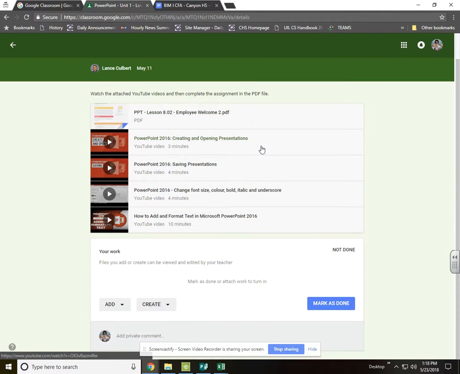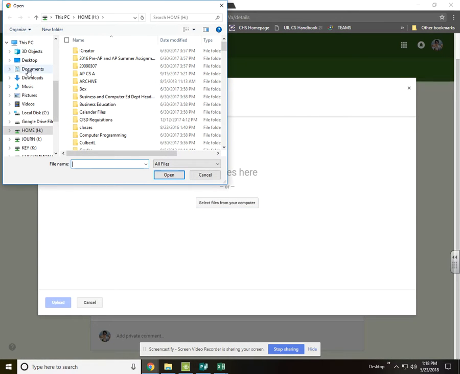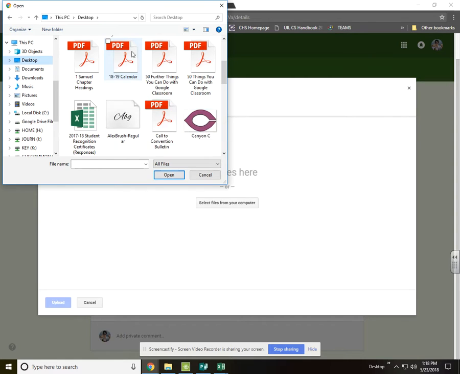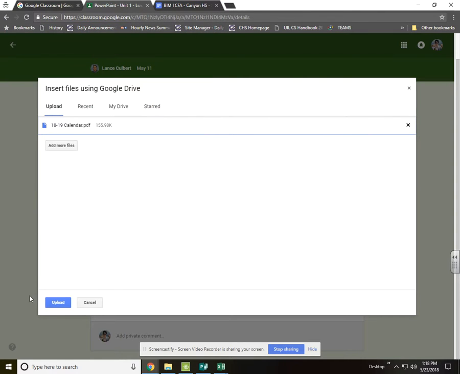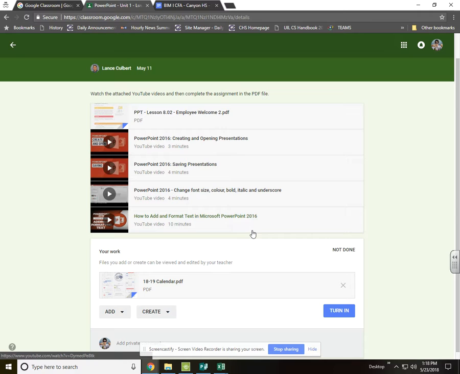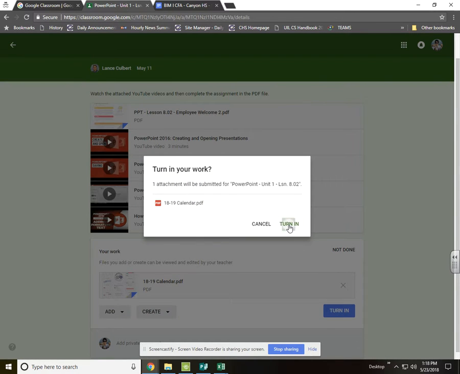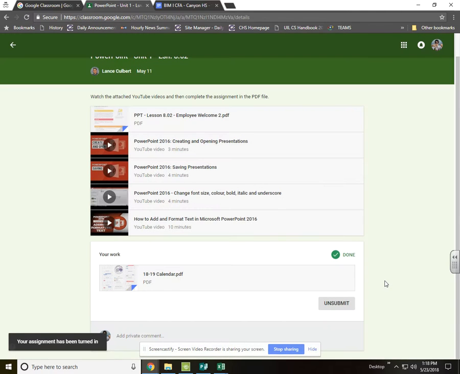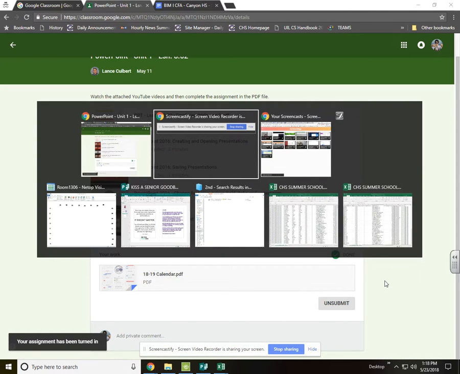Once you get your lesson done, the way that you'll turn in your work is you will go in, open the assignment, and you will add a file, and then you'll select the file. I'm just going to pull a quick file, and then you'll upload that. You want to make sure that this is the file that will be the one requested for the assignment. Once you get that uploaded, you click Turn In, like so. So I'm going to flip over to the teacher version of this.